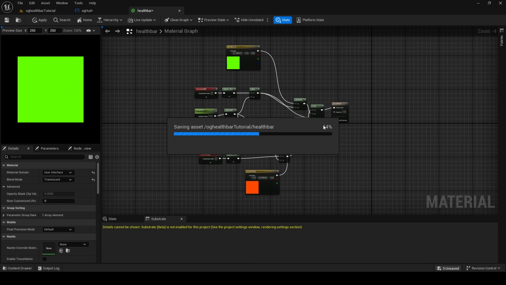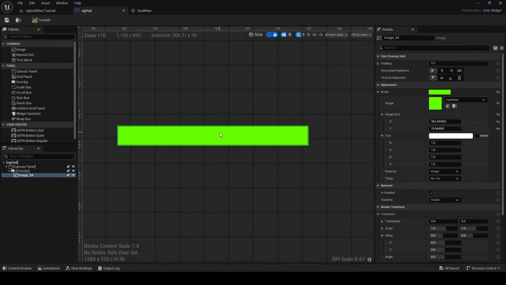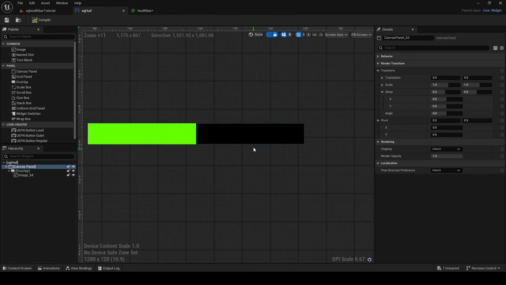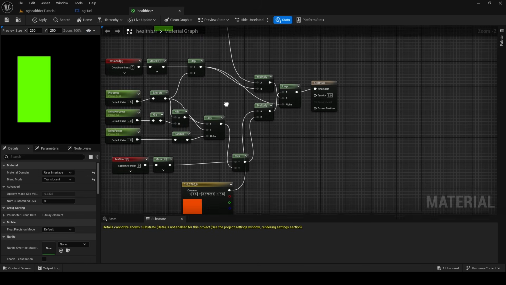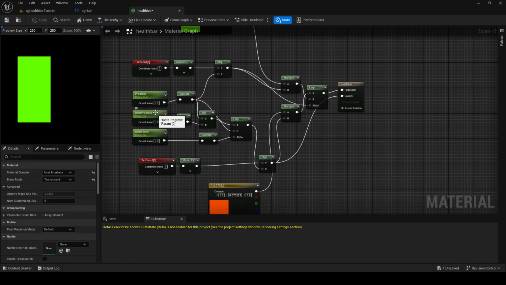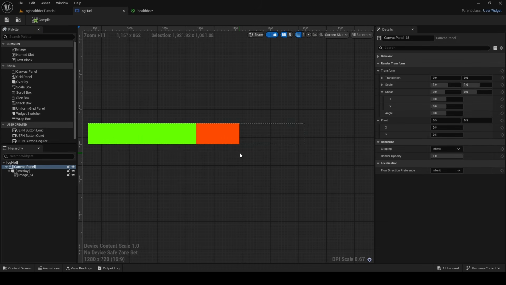Now the next step is that we have this bar done, so we're just going to go inside of our OG HUD thing, and as you can see, our health bar is here. You'll probably notice that there's a black background here. If you want to get rid of it, it's pretty simple. We're just going to grab the step here and drag that into there. Now the step is going to update to where the red bar is, so it's going to get rid of it. For example, if it's at 0.5 and now it's 0.2 and it's 0.1, as you can see, it's going to cut off when the red ends.